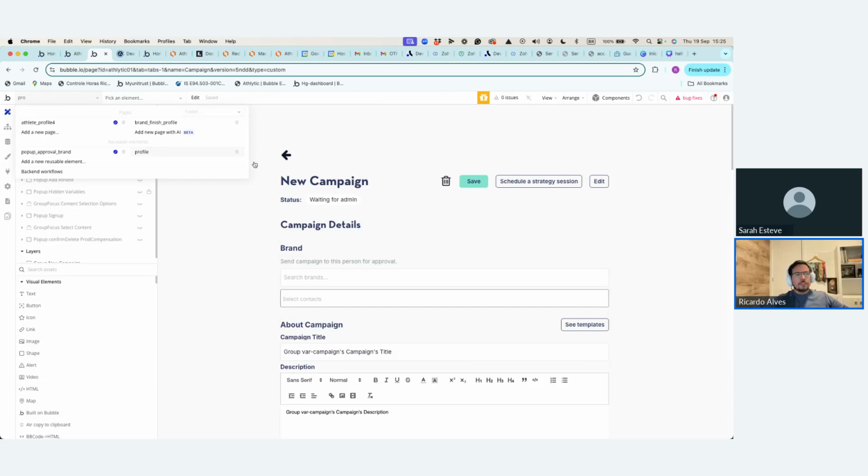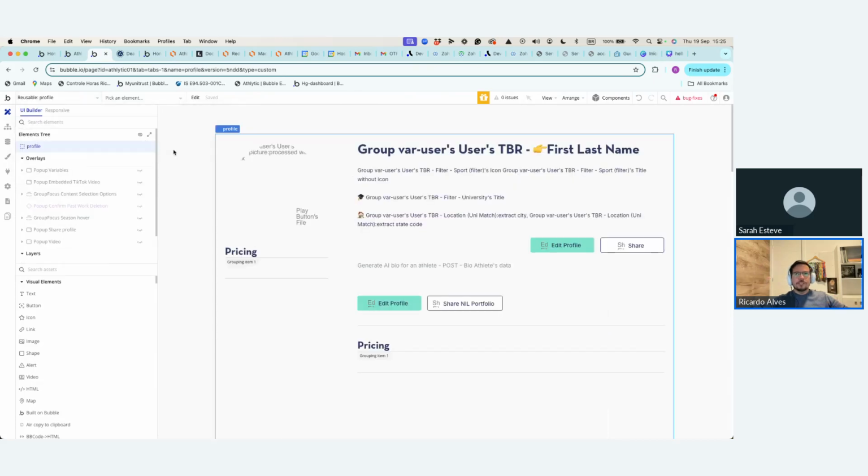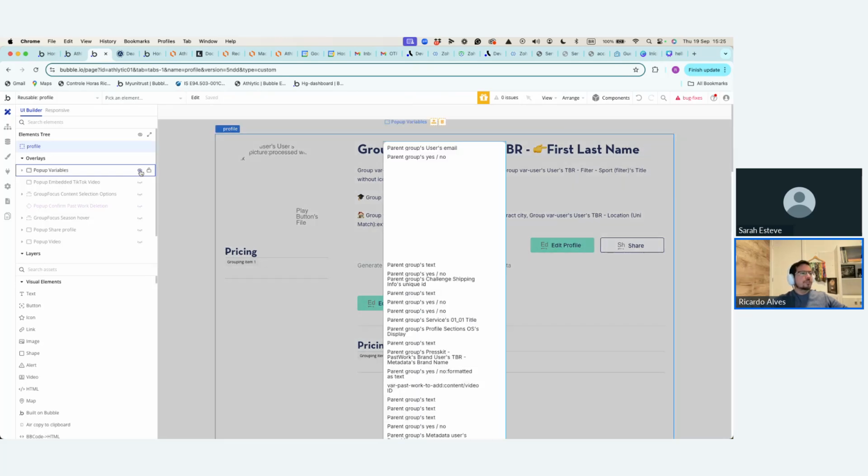So the goal of the variable pop is keep all your do searches in just one place. So instead of having do searches spread over your app, what you need to do is create this stuff.